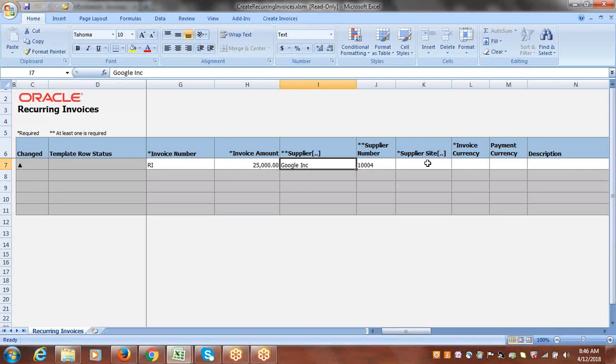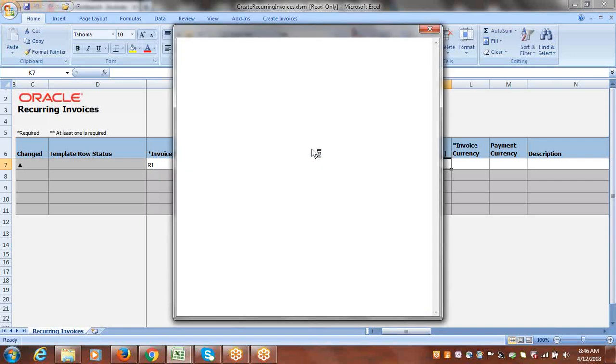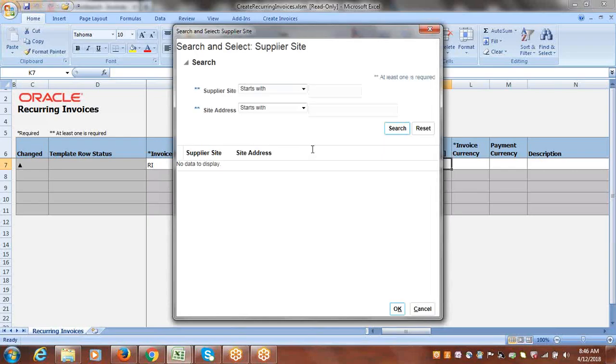Supplier site, double click, it will fetch the supplier sites from the application. We created only one site. The site name we gave is INC site, right? INC site.